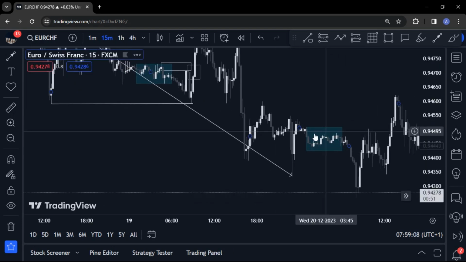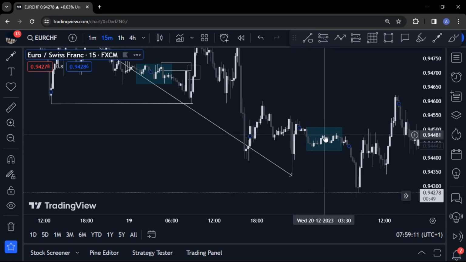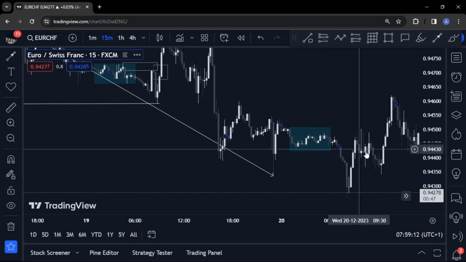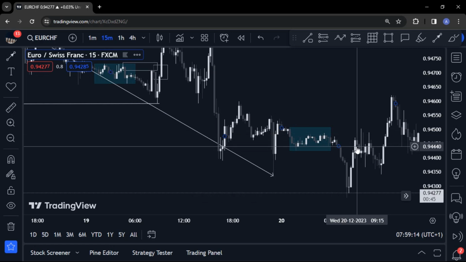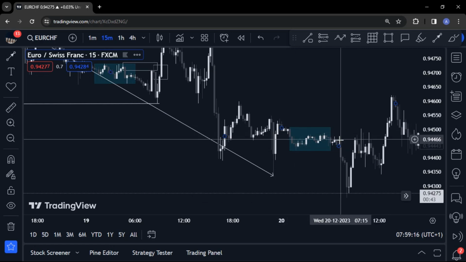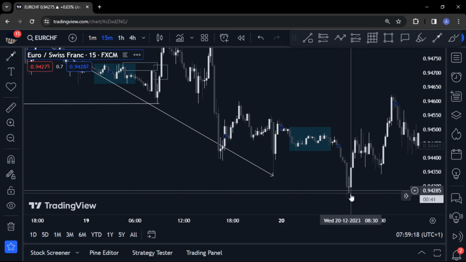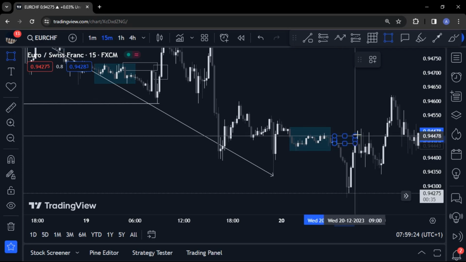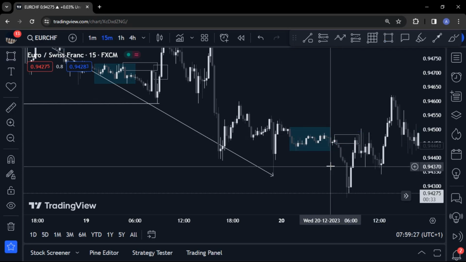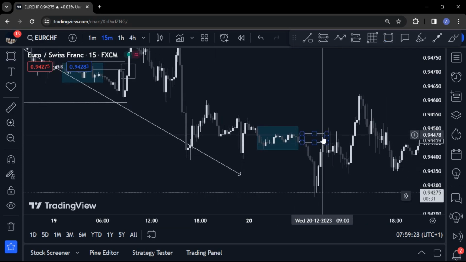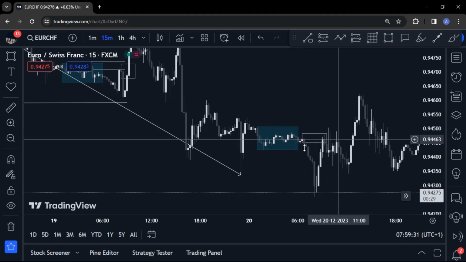Again, same old thing. This is the Asian range. I expect price to do something, either sweep the low or sweep the high. Price went for the low. Nice, nothing to complain about. But I'm just going to set my limit order like so. Since this is a break-even trade, of course, it's at a loss.